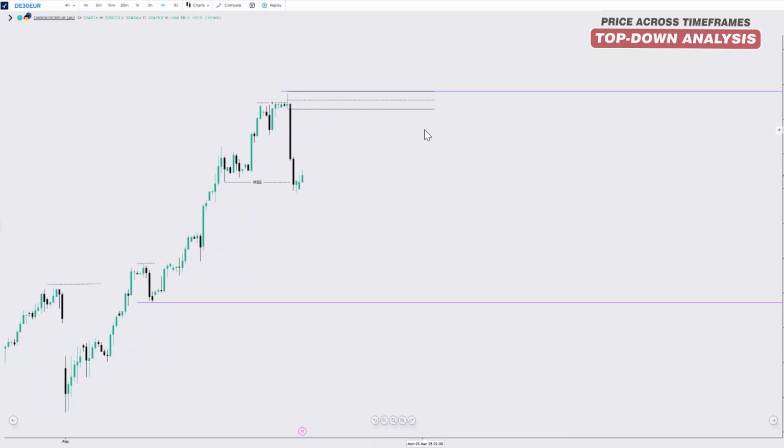Now, we have another confluence which is going to give me the confidence to take a sell from here. This is when you measure with your fib tool from the low to the particular high. Now, if you measure with this fib tool, what can you clearly see here? You can see that the particular point of interest we have at the high is at the premium level. And we usually sell from the premium level and we buy from the discount level.